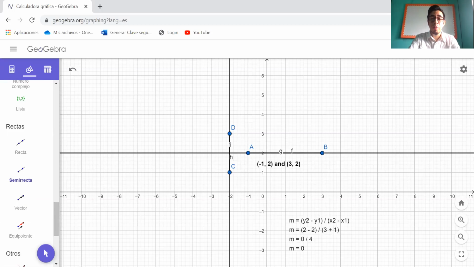And if we have a complete vertical line, the slope is undefined, because what are you going to have? You have the same value for x. And you remember, when you replace the values of x, you are going to subtract, and you are going to obtain 0, because you subtract -2 minus -2. And when you divide one number by 0, it's not defined, right? It's not a division that we can solve when we are dividing by 0. So if you have a complete vertical line, the slope is undefined.